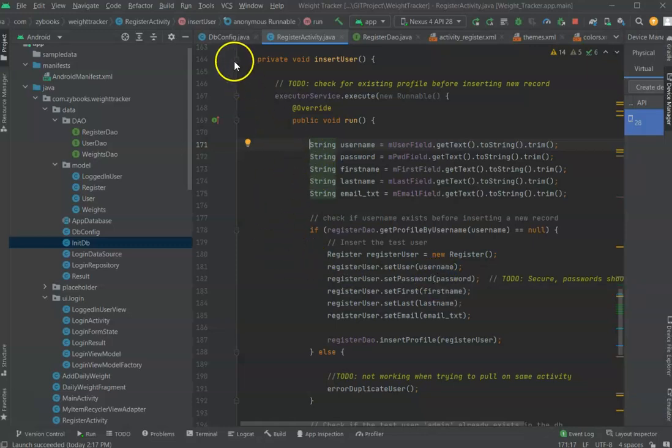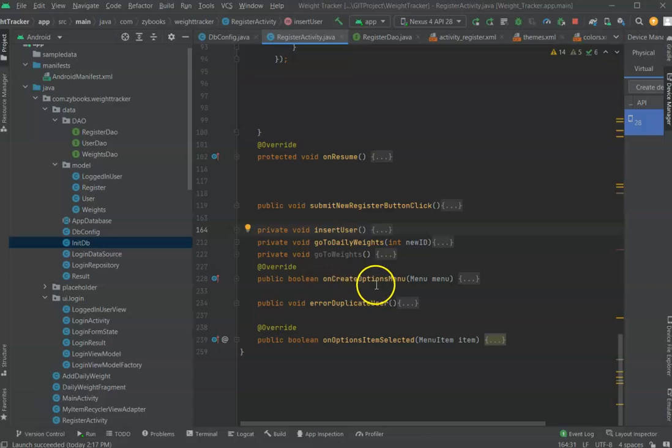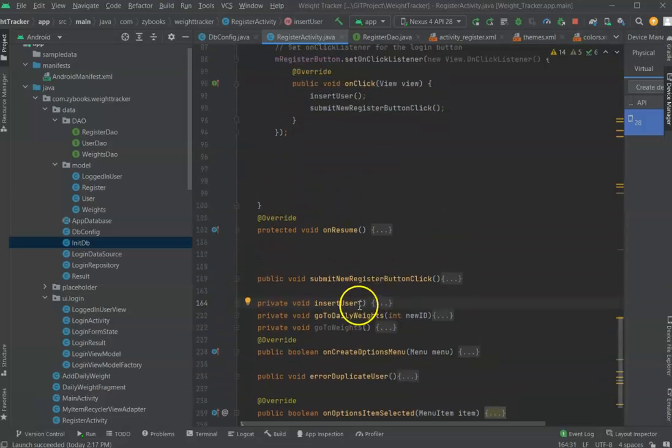Another item that falls into this category is ensuring that your methods are properly notated as private or public. In other words, your insert user method is private because you're only wanting this particular class to be able to access it. You don't want a hacker coming in from the outside accessing that class individually.